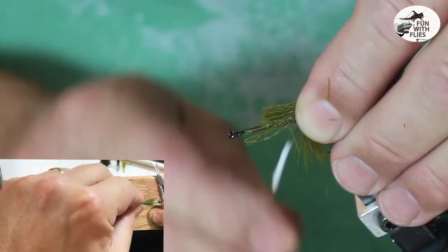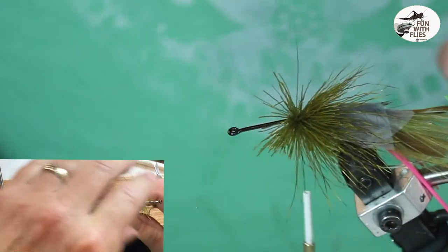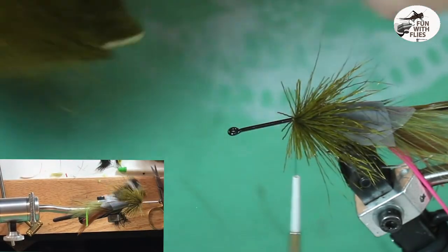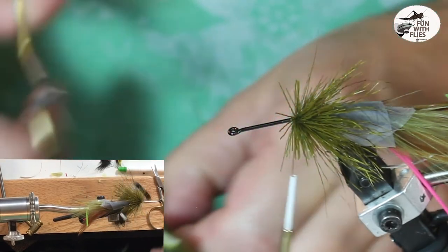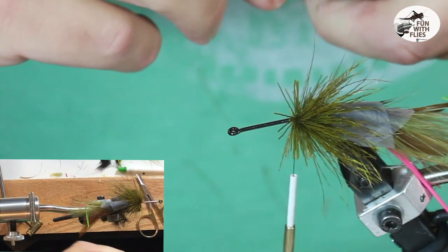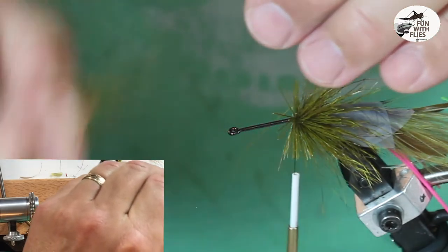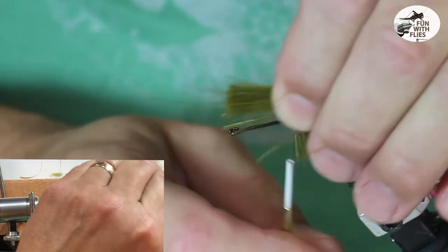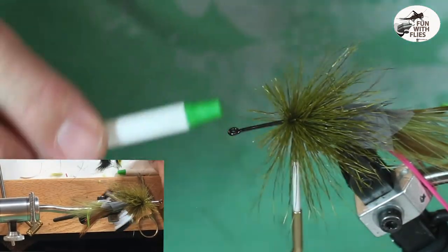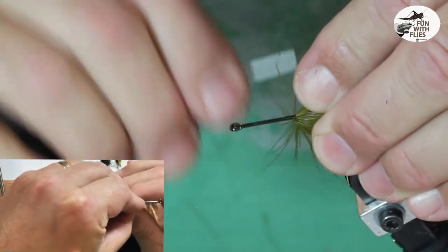Push it back. Stay even. Nice loose wrap over the top and then pull down and they'll turn. They turn just like that. Bring the thread forward again. And just keep doing the same thing. Taking out any loose threads, pinching it nice and flat. Don't get too much in there. Pulling it back over here, and around, and we'll spin around a nice circle. Push back nice and tight, and tie it up.